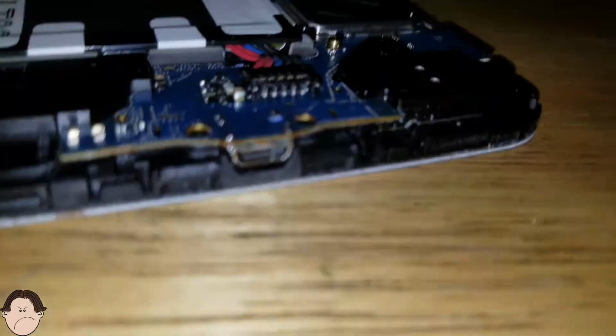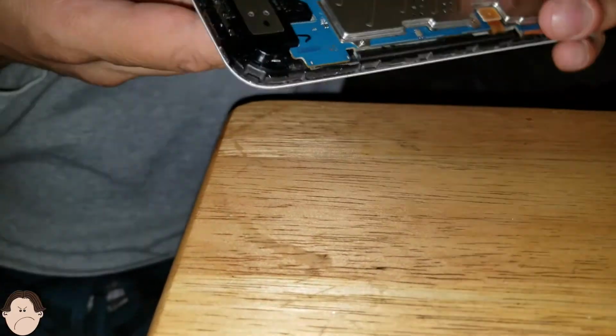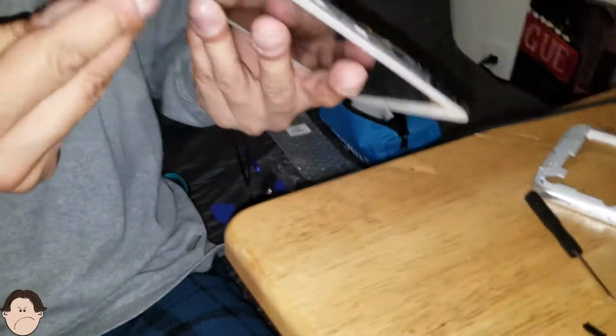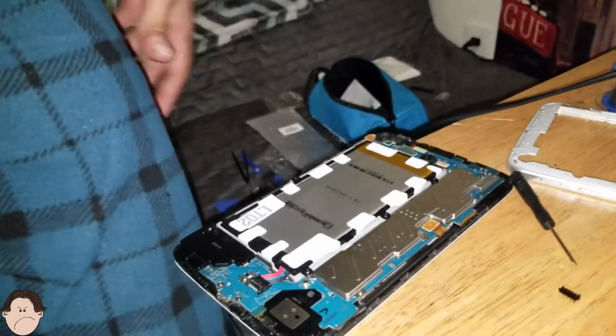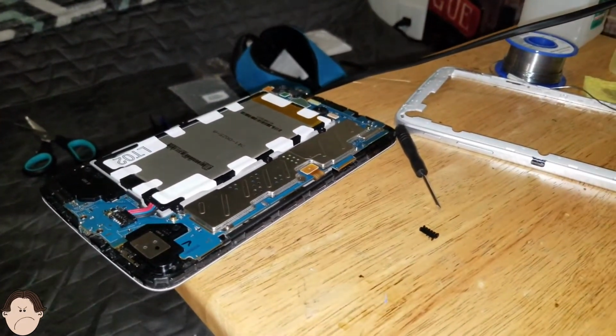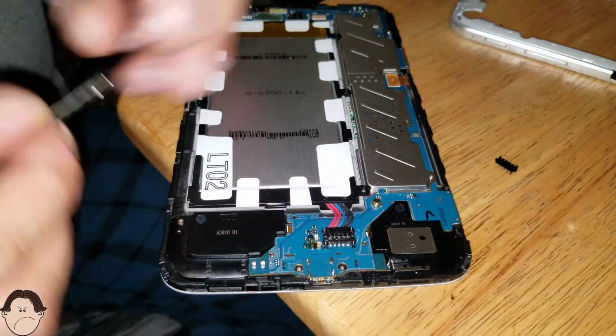Well, you know what we're gonna do? We're gonna test it out first. Let's see if the tablet actually works. Let's see if it actually charges. I get all excited about this tablet.